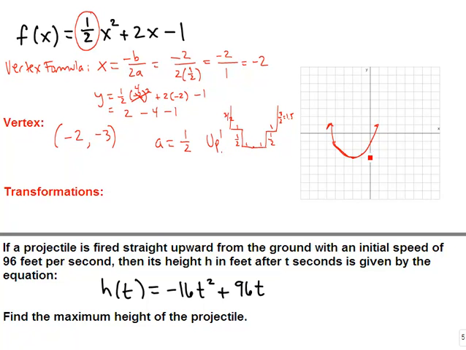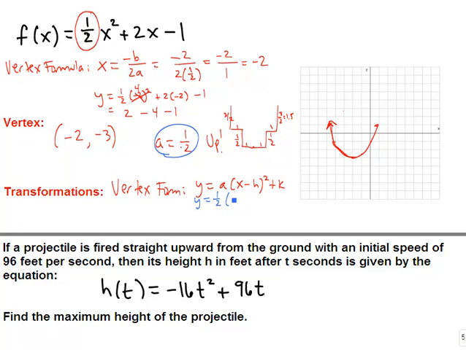It's a little bit wider than a normal parabola because, remember, a was 1/2, and that a is the same a that you get in your vertex formula. So let's figure out what our vertex form is. That's going to be y equals a parentheses x minus h squared plus k. So for this problem, a we said was 1/2, so that's going to stay 1/2 in our vertex form.